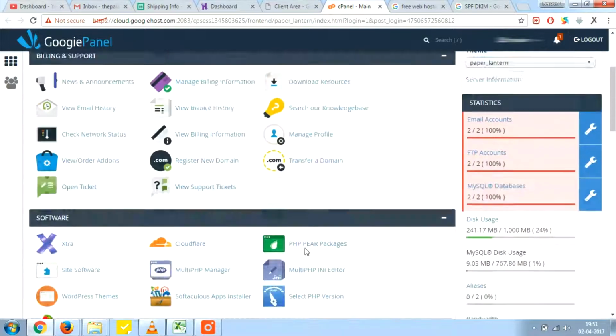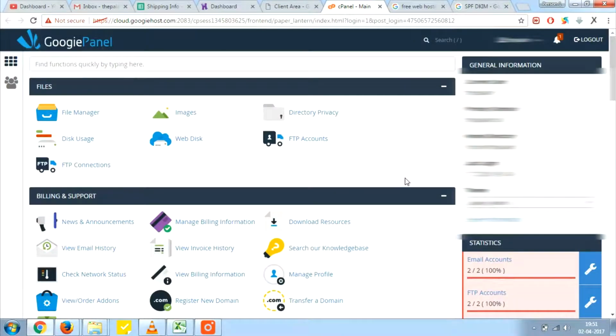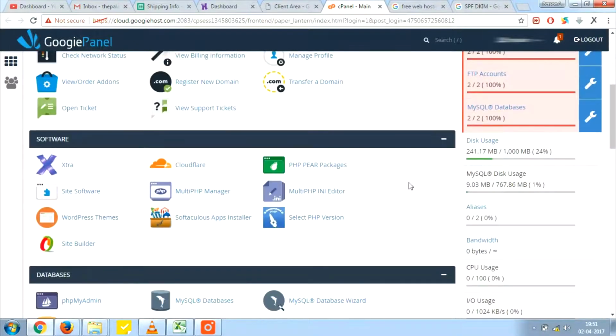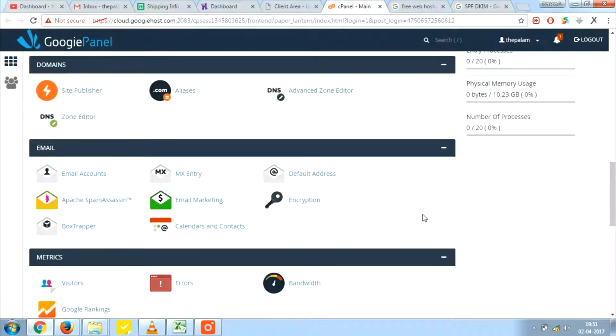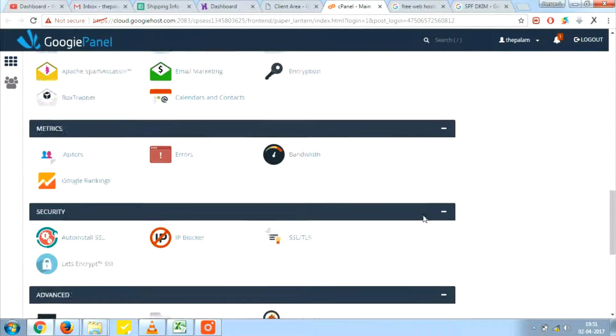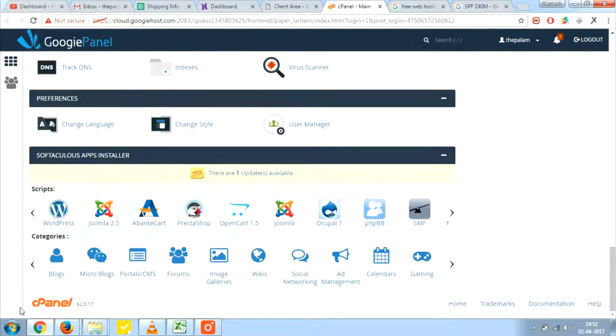I'm not using this panel anymore, so I will not be able to show you how that works because you actually have to have your DNS pointing to this particular IP or their servers to actually install Let's Encrypt. And one more good thing about this is their GogiHost panel is actually a registered cPanel.